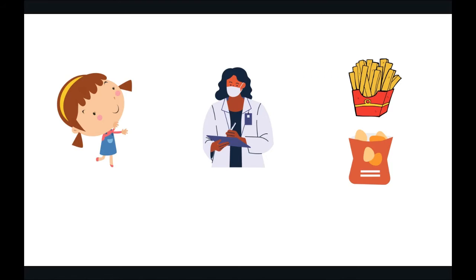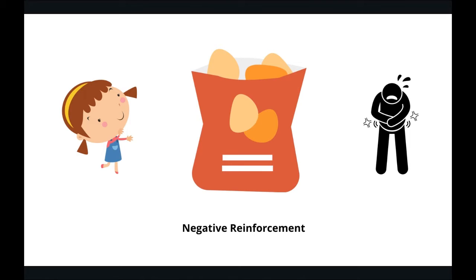So what happens in this is that now Mimi in her brain has started understanding that the next time when she sees a big packet of chips, she will remember that she had a stomach upset because of it, right? And this is the concept of negative reinforcement, wherein Mimi now knows that if she has a big packet of chips, there is a high chance that she will have an upset stomach. So for that reason, going forward, she would avoid having a large packet of chips.